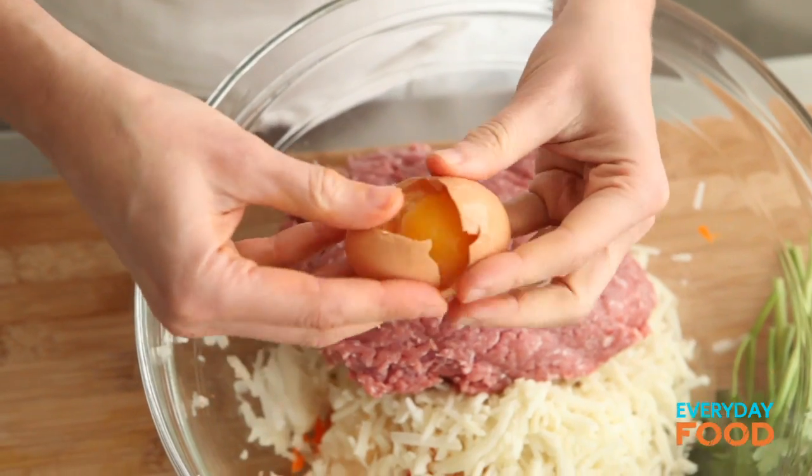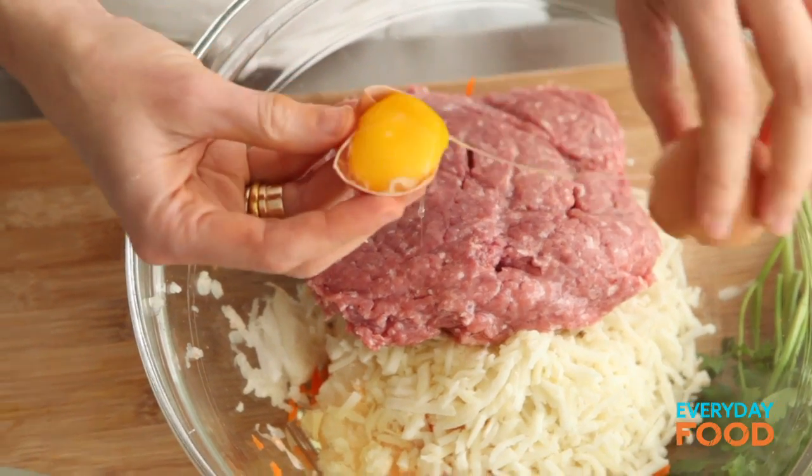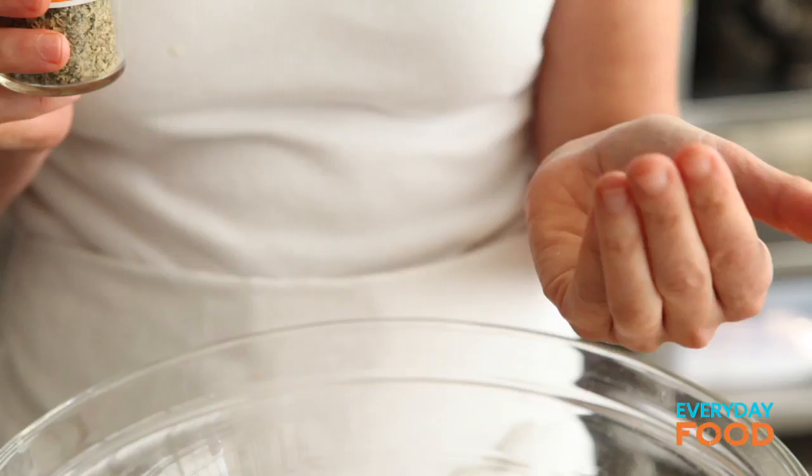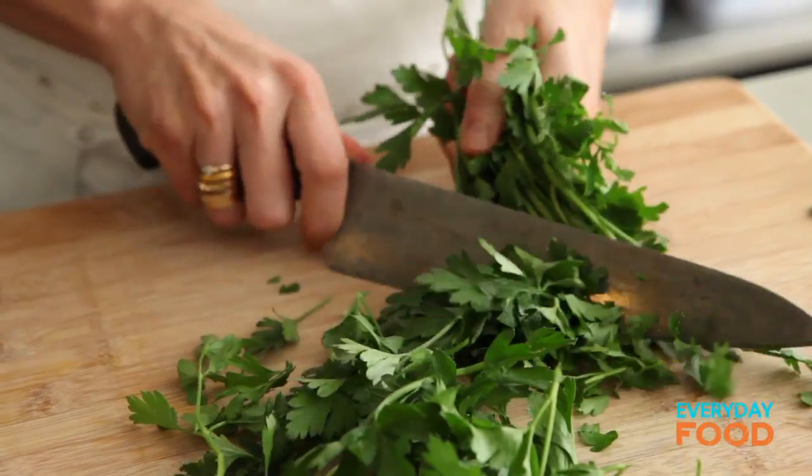1.5 pounds of ground pork, 2 egg whites. This is like your meat and potatoes and your vegetable all in one. You got a lot going on in here. 2 teaspoons of Italian seasoning, 2 teaspoons of salt. Washed and dried parsley, about 1/4 cup.